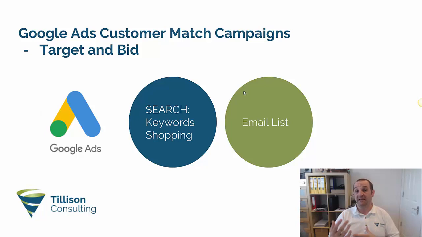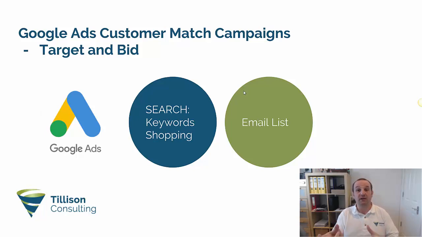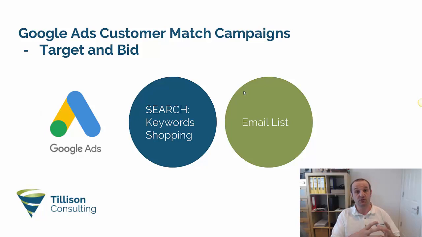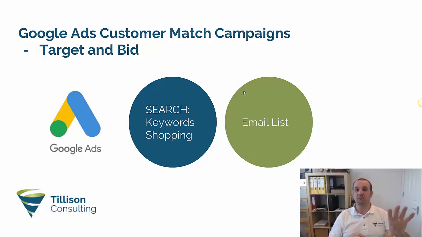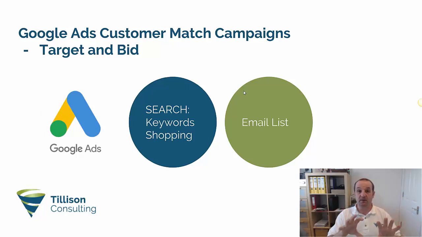But if you have a gift e-commerce store and you have a list of your customers who have bought from you before, those people who bought from you in the last six or 12 months who are typing 'gift ideas' - they already know and trust your brand. So those lower intent search terms become much more valuable because those specific users on your email list are much more likely to come back and buy from you. So what you're targeting is the two together: the search terms matching your products, but only when those people searching match your email list.